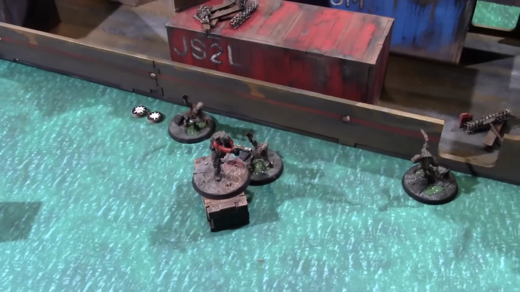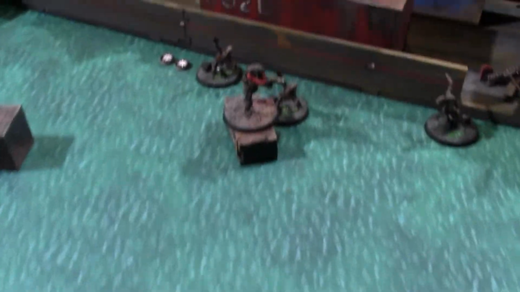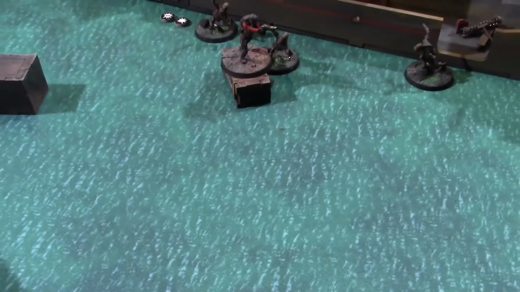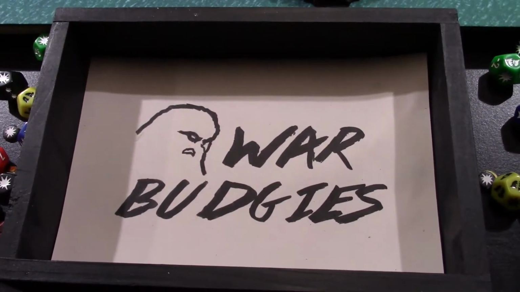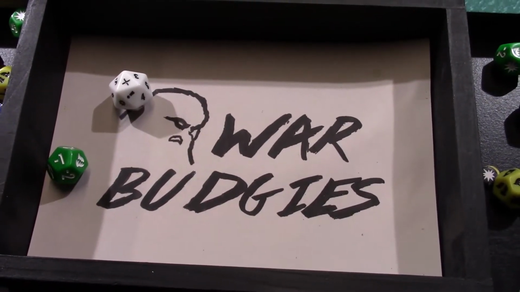Starting with the Brotherhood Scribe, who really is not in a position that they want to be in. There's some floating debris over here. They're going to try to make a break for it, so they will declare a yellow move into the water. Zombie gets a free swipe, normally hitting on 3s, but quick action, so hitting on 1s. And definitely not hitting on that.